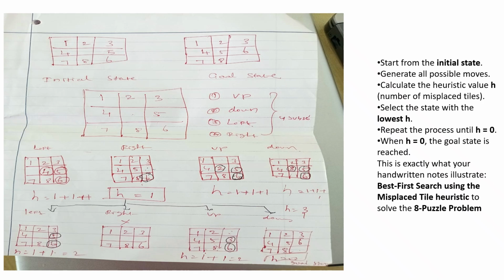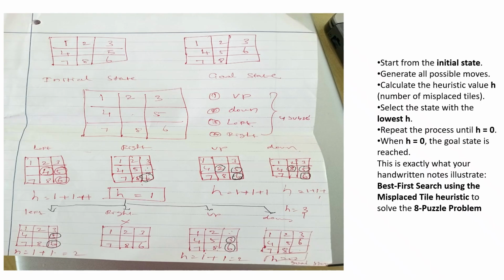The next one is downward. This is the current portion, this is the goal state. Now we consider that the current 1 2 3 are in the same position of the value, and then 4 5 6 in the same position, and then 7 8 in the same position. The blank space is there, and here we reach out the 0 possible way of the value. Whenever we compare with the tail, we don't have any mismatch of the value, we don't have any current value and blank space value, and we don't have a blank space where there is a value in the goal state. So we will get the 0.